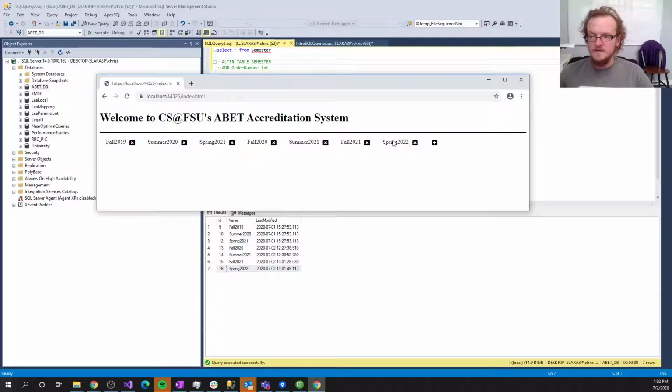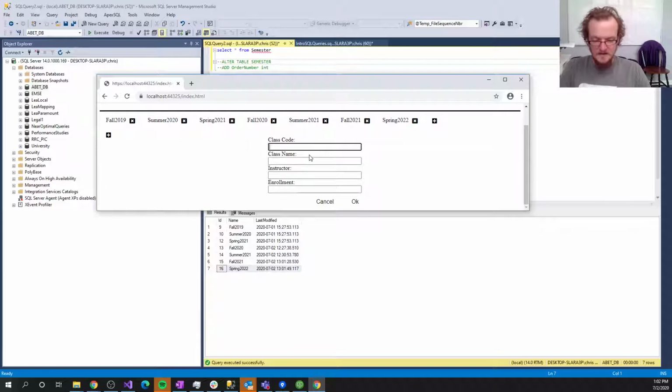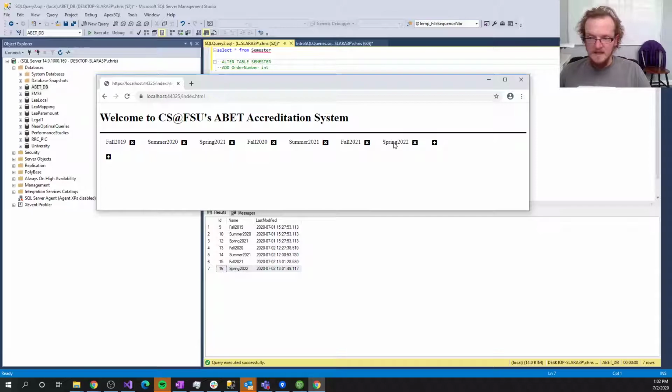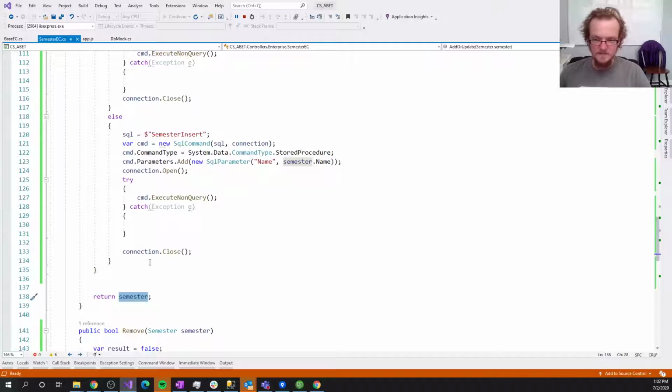So if I come back over here and I try to click spring 2022 and I try to add something like a class code, let's see, English 101 or whatever, great, it will be accepted, and now that is a part of the static classes list of courses. The problem is that I can't get back to it because the ID on spring 2022 is 0 still. I never updated it on the server side. So this brings up the great question of how do I actually assign and then pass back that ID.